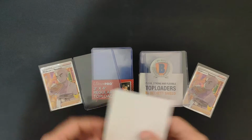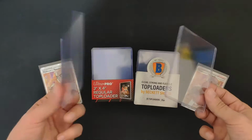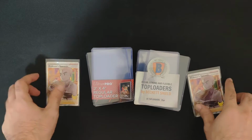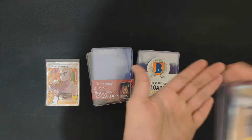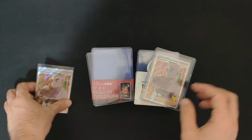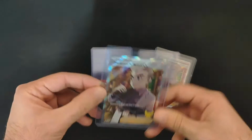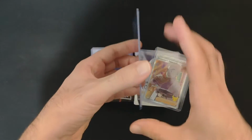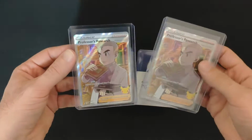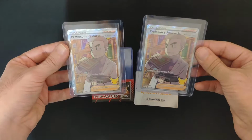So as for clarity, I would say maybe the Beckett is a bit better, but I've been using Ultra Pro for years, it's pretty okay. So yeah, let's put the cards inside, see how they look in terms of card clarity. So you put the cards just like so, and they protect each card from every direction, from getting damaged or knocked out, and they also keep them straight, which is super important. And you can kind of look at the card as its protector or displayed later on.